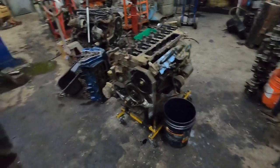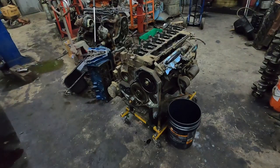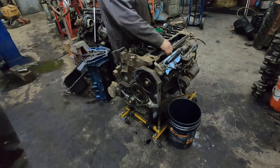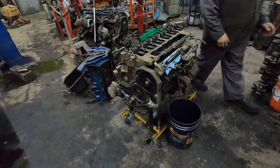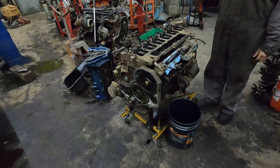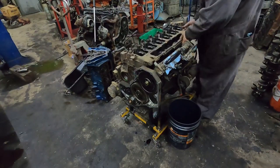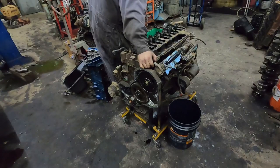I'm going to pull the head off. When you're taking the head bolts out, you should do basically the opposite of your torque sequence — work your way from the outside in. This one actually came off really well. I did notice it had some marks on the head bolts, so the head has been off at some point, or somebody retorqued it — I imagine it's probably been off before. Let's see what kind of carnage we've got.